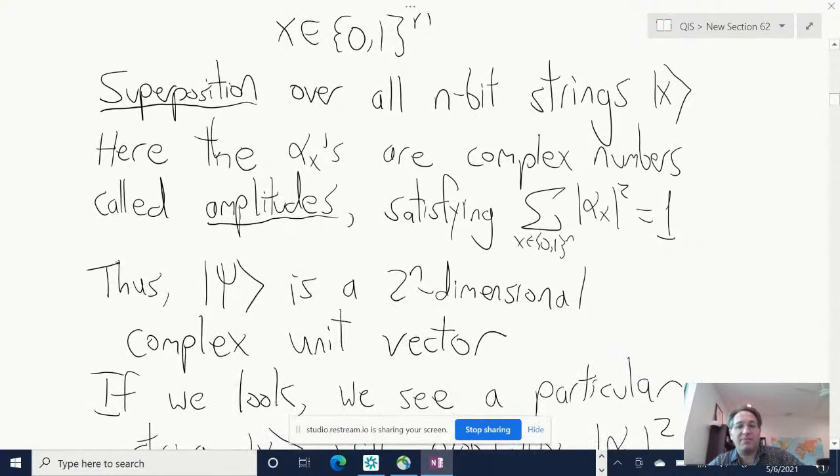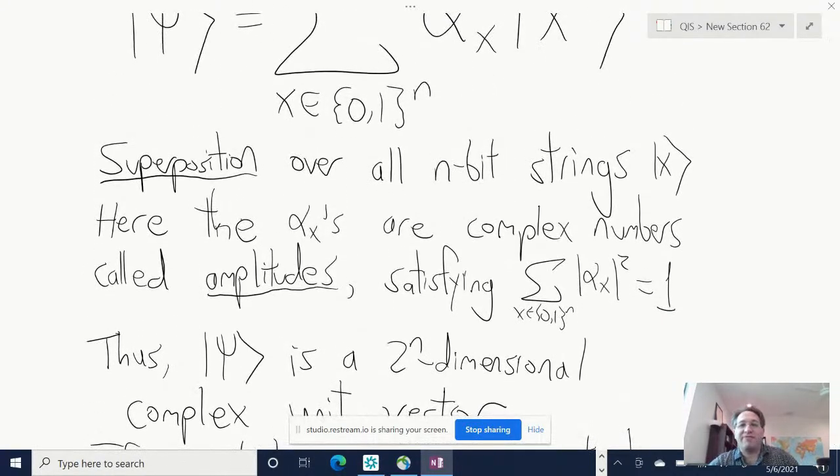Now, I haven't really told you what this means. I've told you this is the core of quantum mechanics. Everything else you'll ever hear about quantum mechanics is just different applications and implications of this one change that we're making to the rules of probability: that we are replacing probabilities by these complex numbers, these amplitudes.